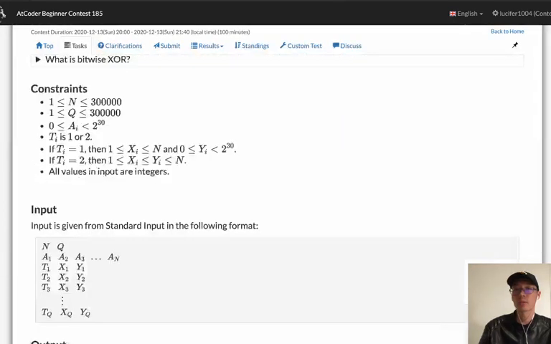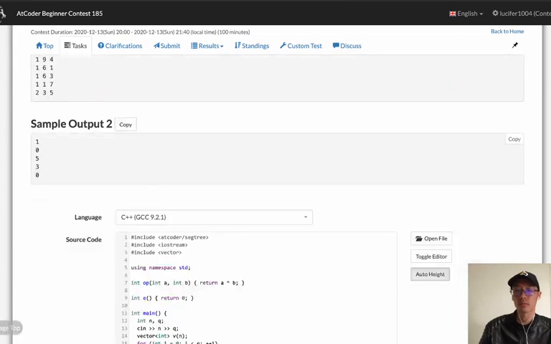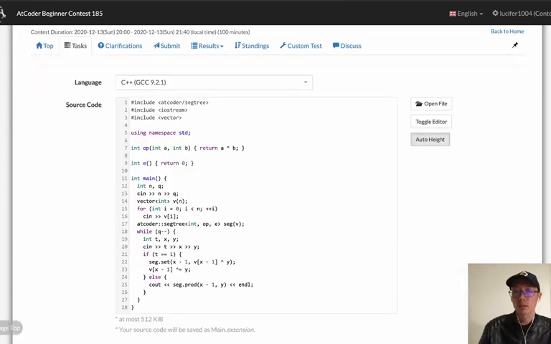Actually, this problem will be very easy if we make use of the AC library, which is embedded in the AtCoder platform default library. We can use the internal library. So if you are still not familiar with this library, I really recommend that you have a look.